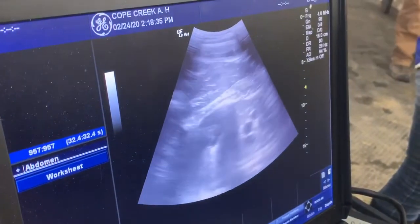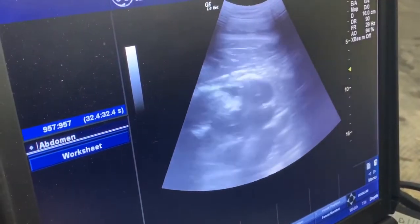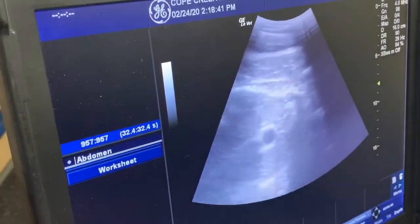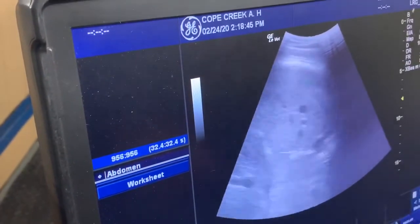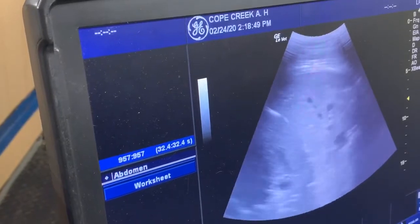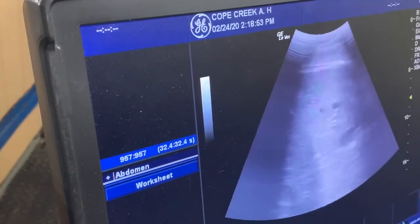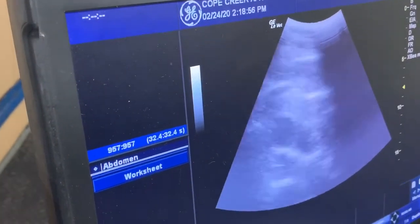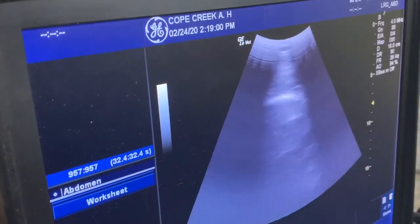I can do a lot more — there's another better picture where you can see the heart and everything a little bit better. Those shadows are all the ribs. Size looks appropriate for what she's supposed to be. There's part of the back, the uterine wall. The placental thickness looks normal. That's probably all liver back there of the fetus. But everything looks good and how it should look with the fetus.